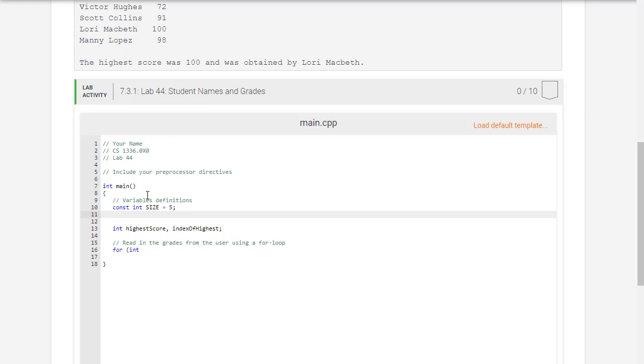We're going to give you a student grade array, and it needs to have size elements. And then you also need your array of strings, and that is your student name array. Remember, your student name array needs an initialization list, and you have to initialize it to the names starting with Amanda Baines.